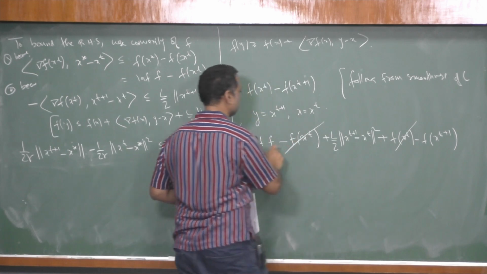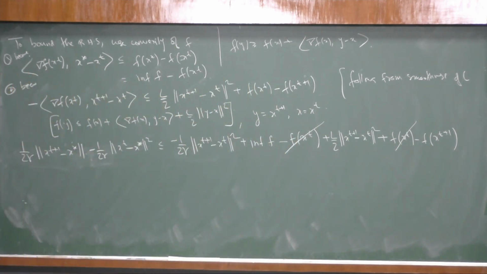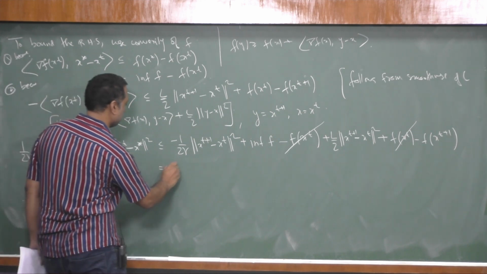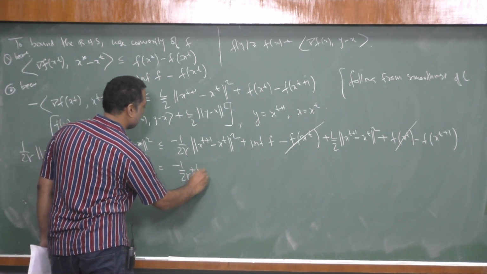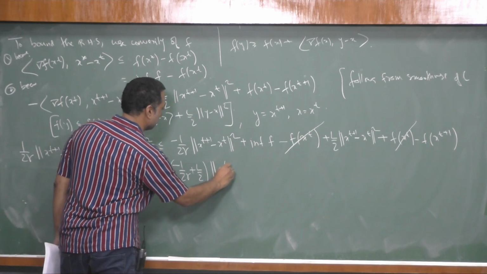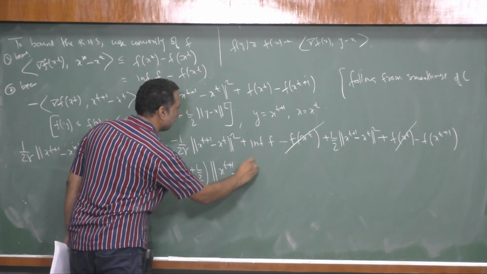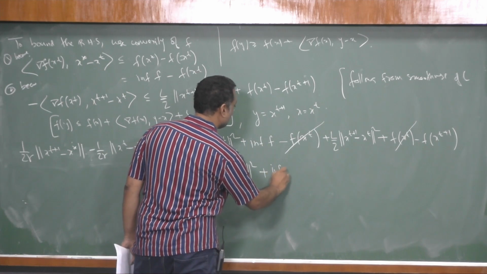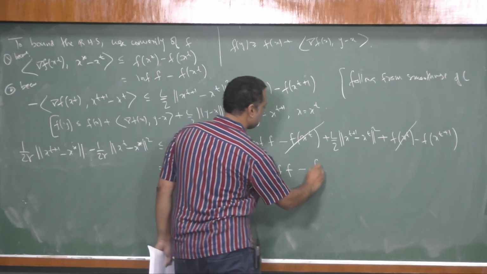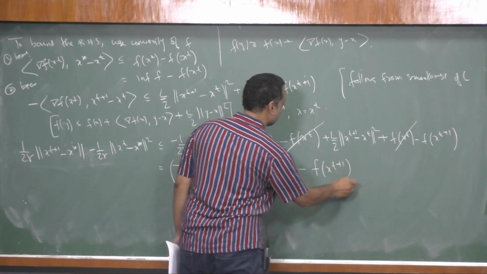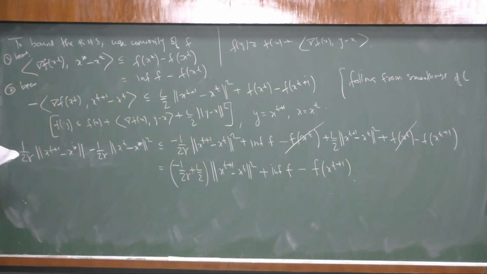Okay. So f(xt) goes away, that's one thing, and xt plus 1 is there, and the combined is minus 1 by 2 gamma plus L by 2. So this whole thing is xt plus 1 minus xt, and plus infimum of f minus f(xt plus 1). So this is what we have, and some simplification is done in the sense that only the gamma term is there.